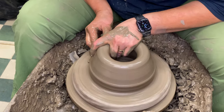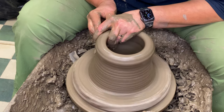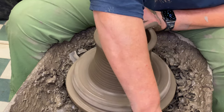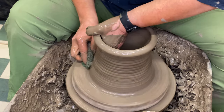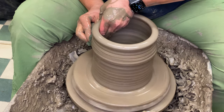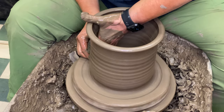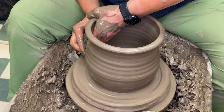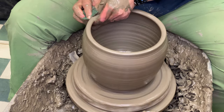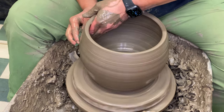This pot looks quite big now, but it will shrink 20%, so it will be quite a lot smaller when it comes out of the kiln. It will also turn to an orange color, because this Finnish wild earthenware clay has lots and lots of iron in it that turns red in the kiln. I don't use measurements when I do my pottery — the only measurement I use is the weight. This one is 2.4 kilos.